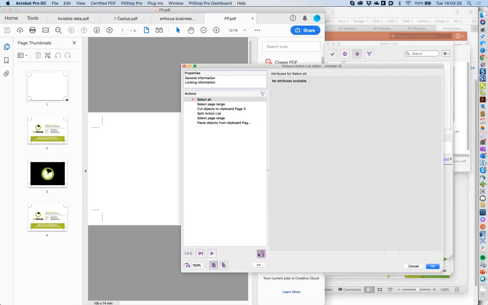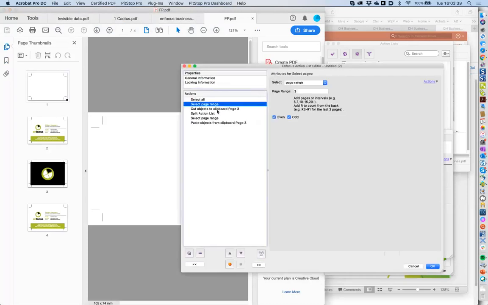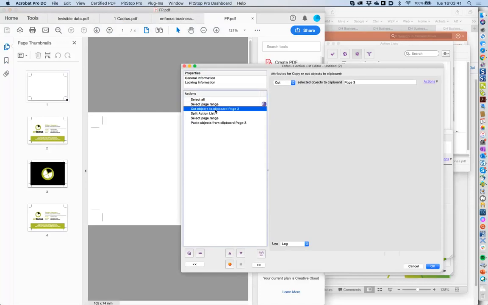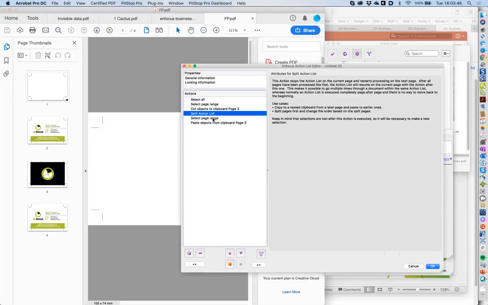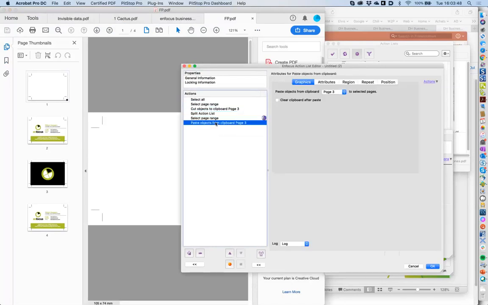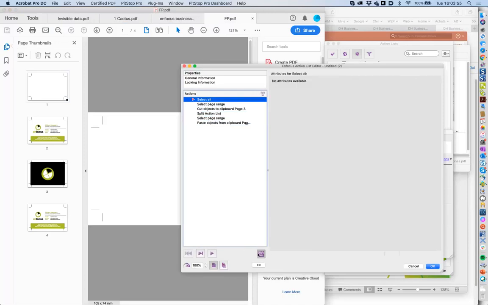Right, so I'll stop this one here. So select all, select page range, select page number 3, cut the objects, split the action list, so jump back to the top, select page number 1, paste, and that should work. And in combination with viewing the action list visualizer, which was not new, here we can say do this on all pages. So let's have a look at what happens.